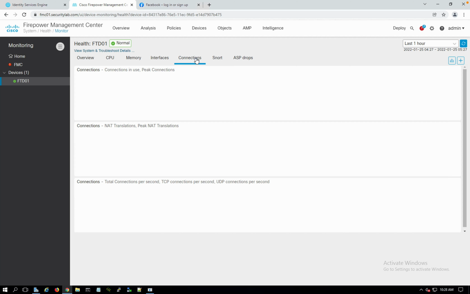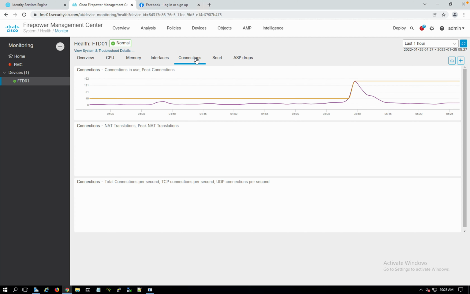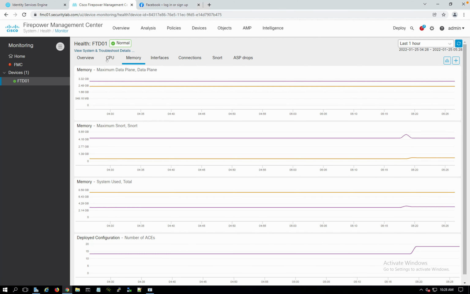So that's one of the things that we can check under the health policy monitor, and that's one of the new things, as I said.